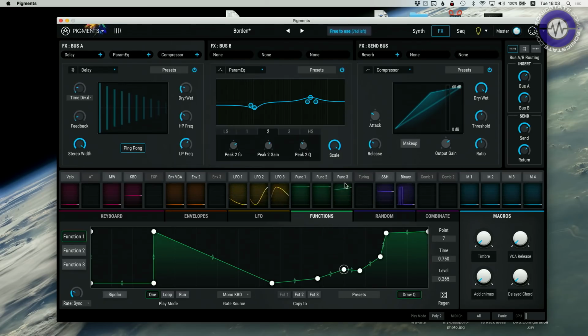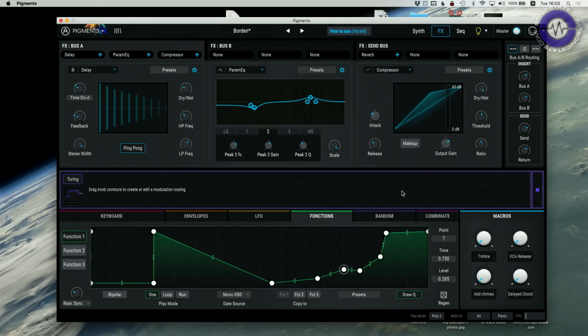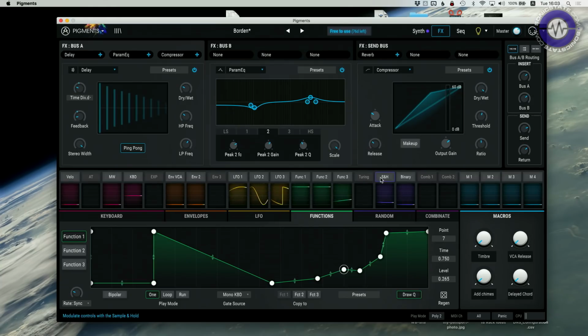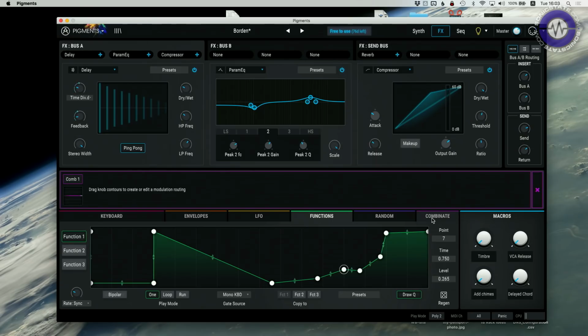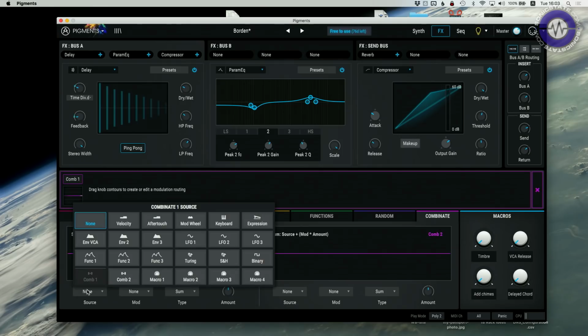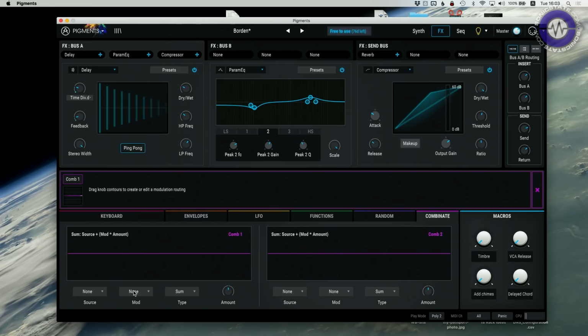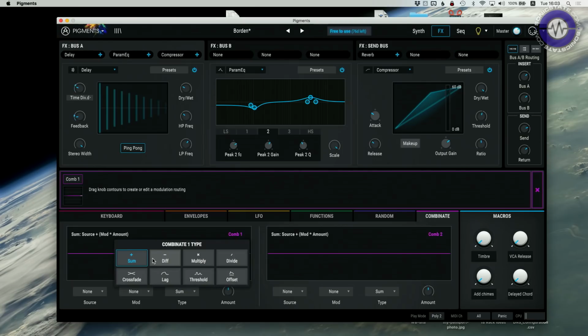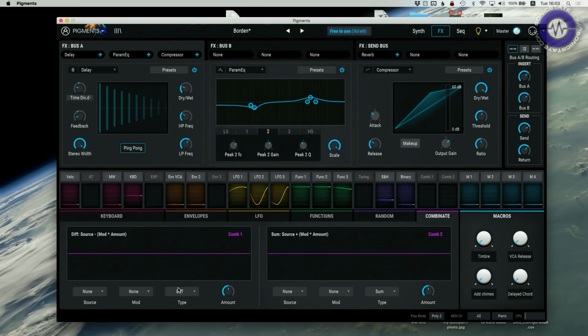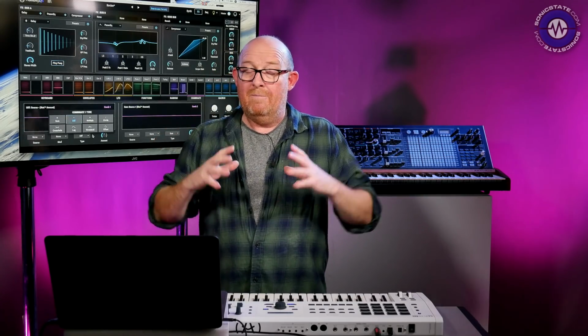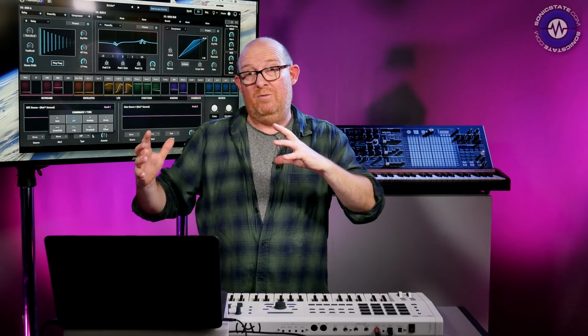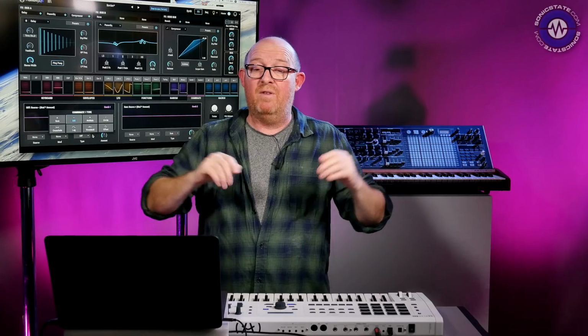It's getting very complicated. There's also a little Turing generator. There are sample and holds, randoms, binaries, positives and negatives, other mathematical function combinations which allow you to create these additional mathematical functions. So you can have an input source, an input mod, and then have the mathematical, like a sum or difference or multiplication or division or offset. So masses and masses of these complex routing possibilities are happening in there. That is quite mind-blowing in itself, and that is per each one of these slots that runs along.